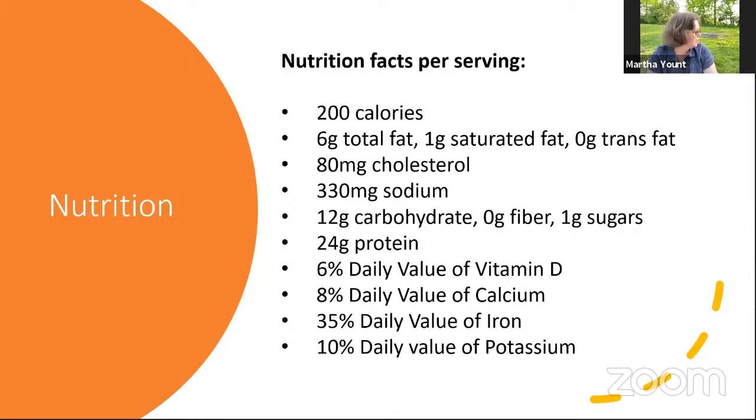Jim, how many more minutes do we have before we check? Okay, let's go on to the next slide.